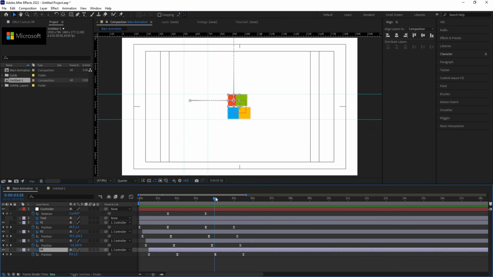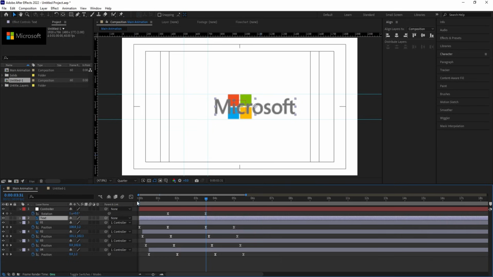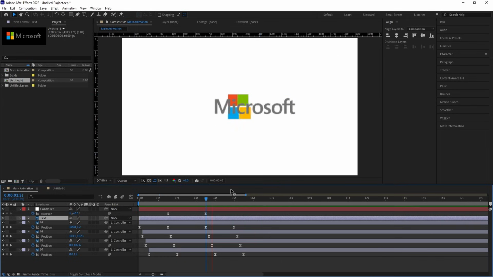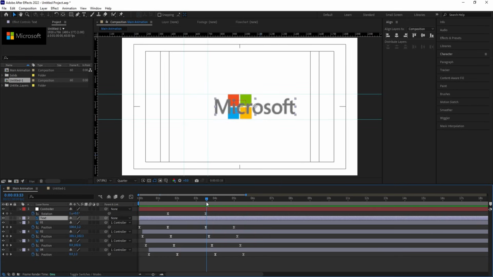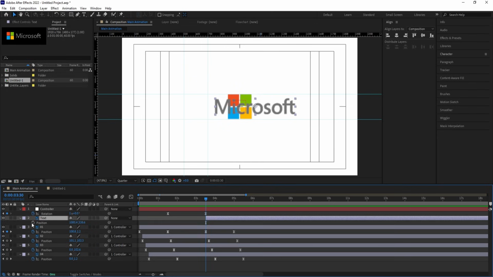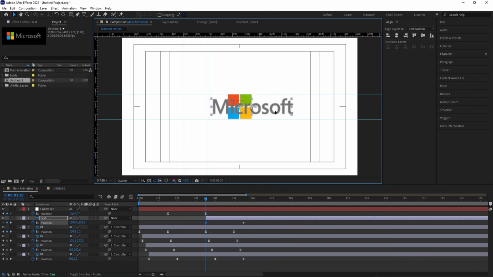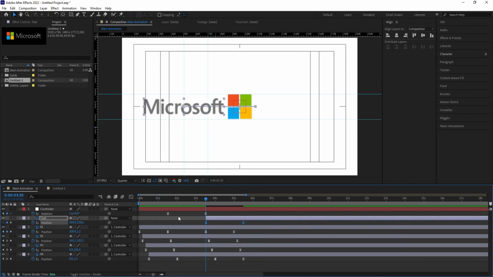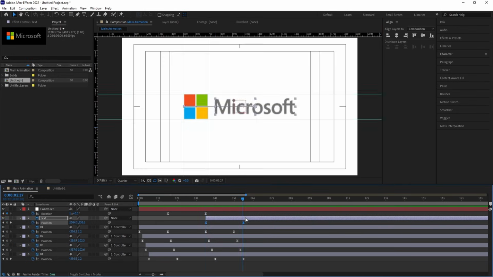Now, when these things are moving towards this position, I am going to enable my text layer over here, which is over here. And I want this text should come after this. Okay, so let's go over here somewhere around at this point. Hit open square bracket to bring this over here and press T for position to create one keyframe. Then go to last keyframe, which is over here, and create another keyframe. And initially, I'm going to move this totally over here. Select those keyframes and let's hit F9. Okay, so we will get something like that.